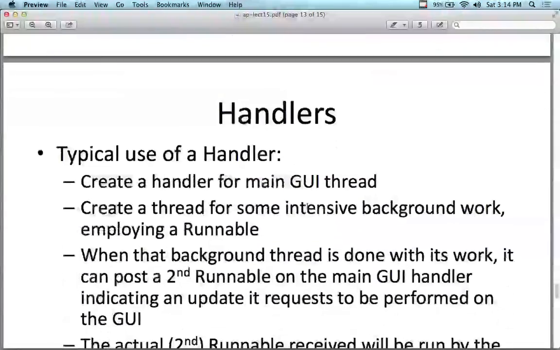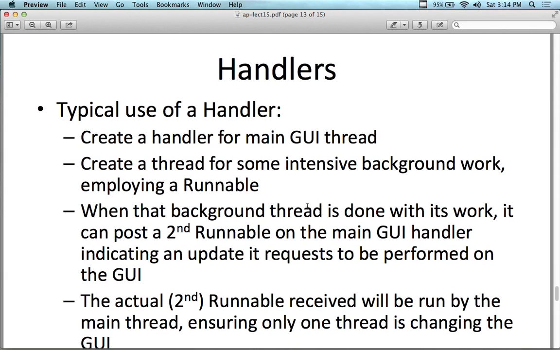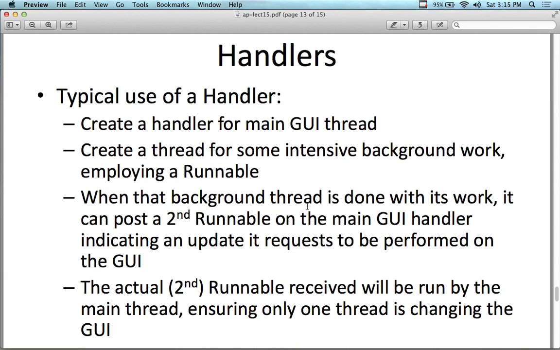So typical use of the handler, create a handler for the main GUI thread. The handler that you get with the on-click methods, those are thread handlers. How are they thread handlers? From receivers, from sensors. We're going to go through some sensors on the phone in a few minutes that we haven't looked at yet. So we have some things that broadcast messages. As an example, to shake the phone, to turn the phone upside down, to touch the phone. Those are all different things that come through the concept of a handler. We have receivers that handle the messages. It's kind of like try and catch. We try something and then we catch it.